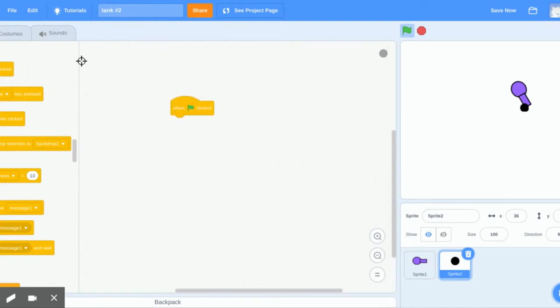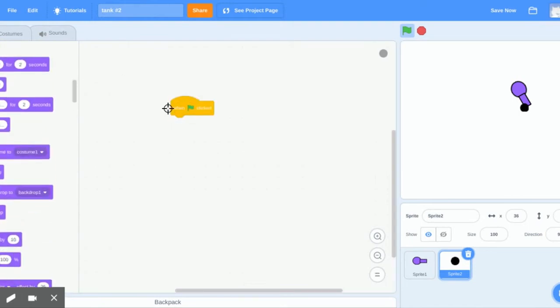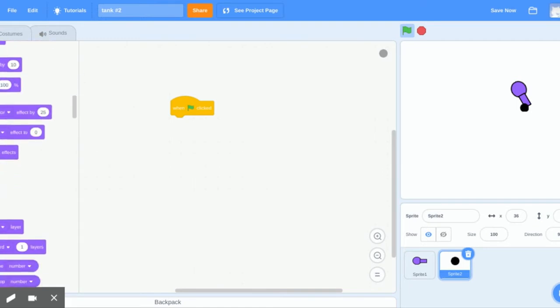But, okay, so we're gonna wanna make it so when this flag's clicked, it's gonna hide. So when it's clicked, we aren't gonna be able to see it because we don't wanna see it sitting up here when it's not being used. Because if you don't have it like that, and it's showing, then it's just gonna be sitting here for the rest of the time when we aren't using it. Right, so we're gonna make it so it'll hide.